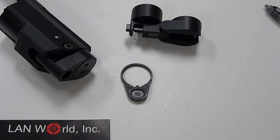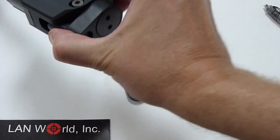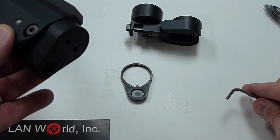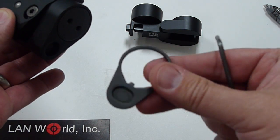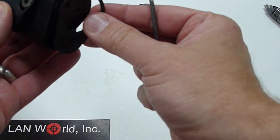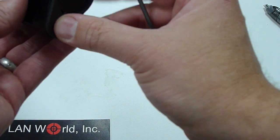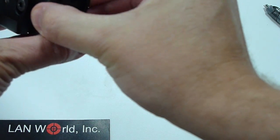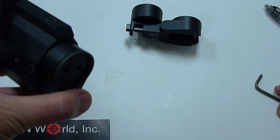Okay, so what we did here was we threaded the steel plug flush with the back of the Triari, and then we're going to take our friend, the latch plate here, and if you notice, it just kind of holds on. I mean, obviously there's nothing holding it on other than just gravity at this point, but I'm going to hold it with my thumb. Hopefully you can see that.